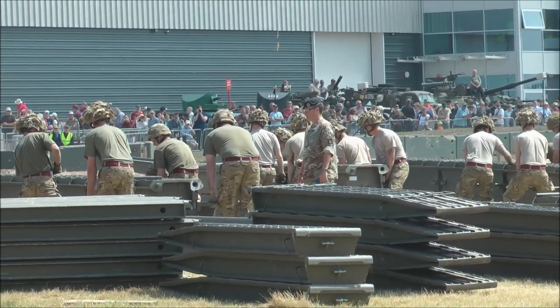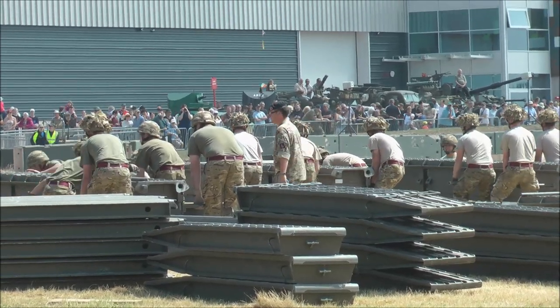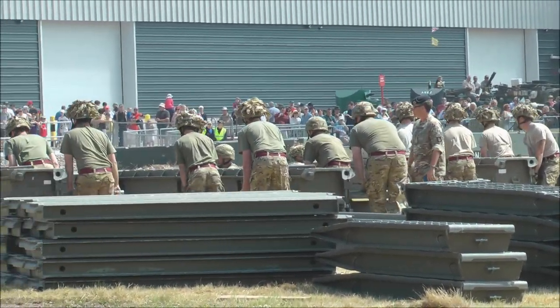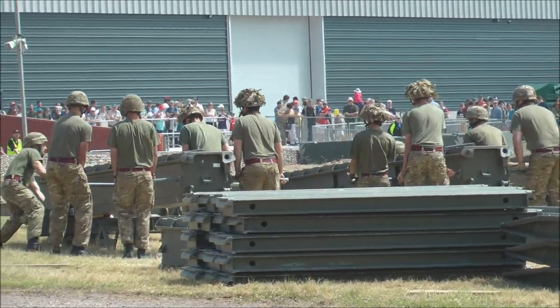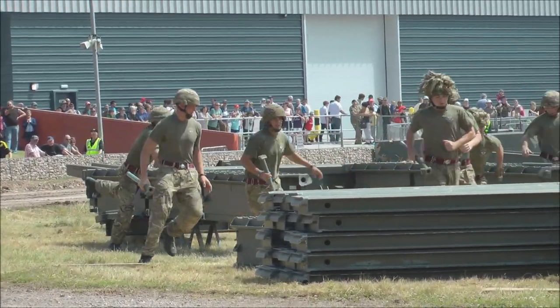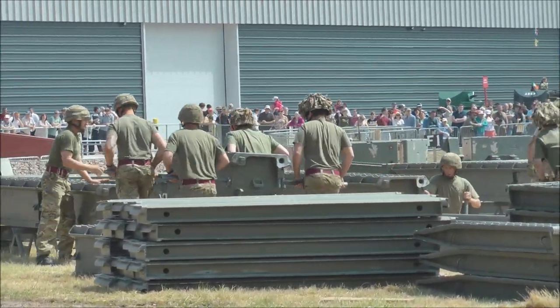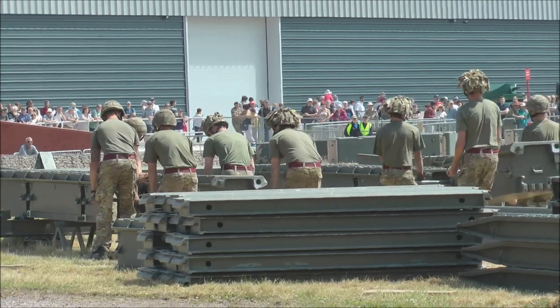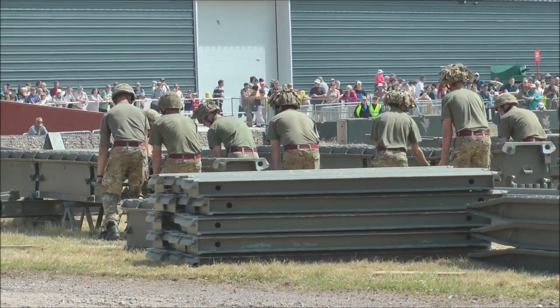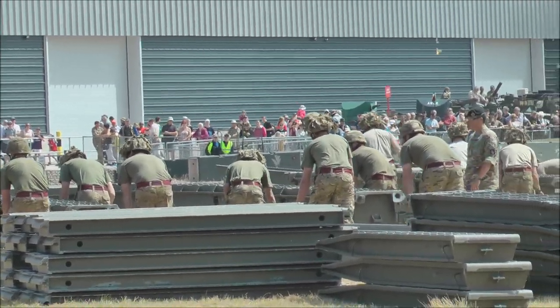It's quite amazing to think that tanks like the ones we've seen driving around the arena — sort of 70-tonne tanks — will be able to drive across something that your guys have built in less than 10 minutes. It is a spectacular bit of kit, and the guys are really working hard here. The components you see being picked up now are close to 200 kilos. The bank seat beam at each end is close to 500 kilos. So they're making it look very easy, but it's very, very heavy kit.